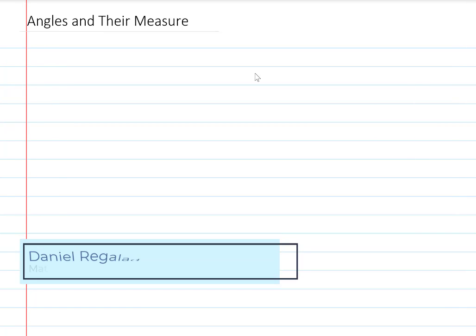Alright guys, today we're going to start our study of trigonometry with this first section, angles and their measures. Trigonometry is the measurement of triangles, but before we get into dealing with triangles, we're going to have to define a couple of things and make sure we're familiar with the terminology, and we'll start with angles and their measures. The first thing we're going to define is what an angle is.